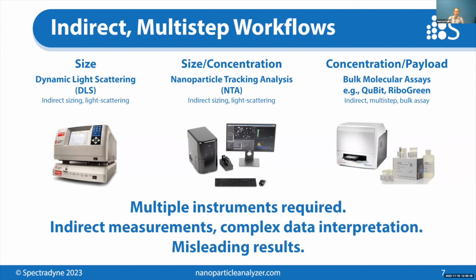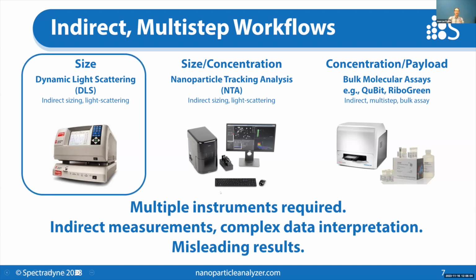Nanoparticles are smaller than the wavelength of light, and so it's hard to measure them without significant assumptions about the samples. In many cases, these techniques can lead to misleading results. And because we're talking about LNPs today, I want to spend a little more time talking about dynamic light scattering because it's really ubiquitous.